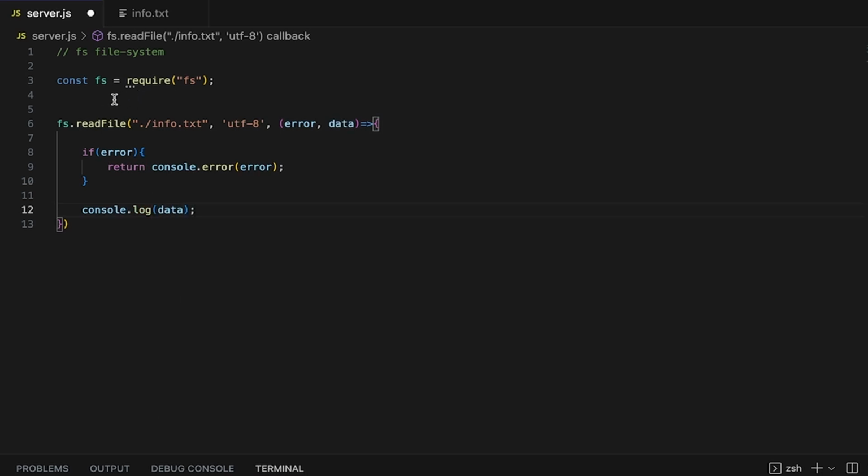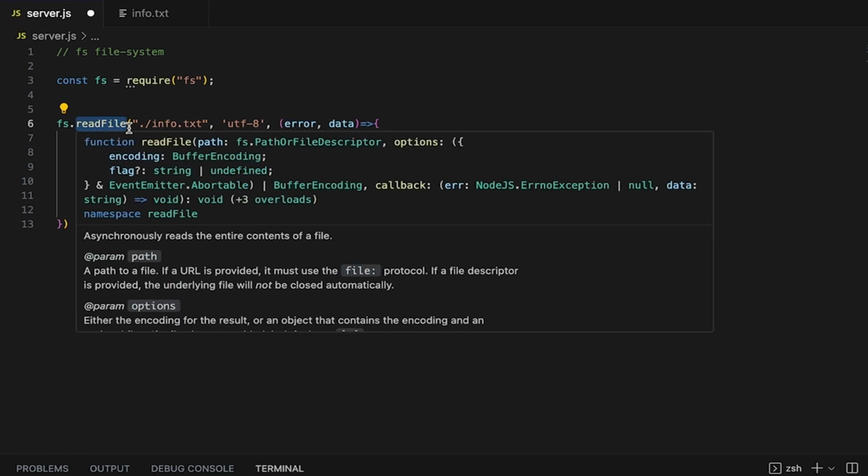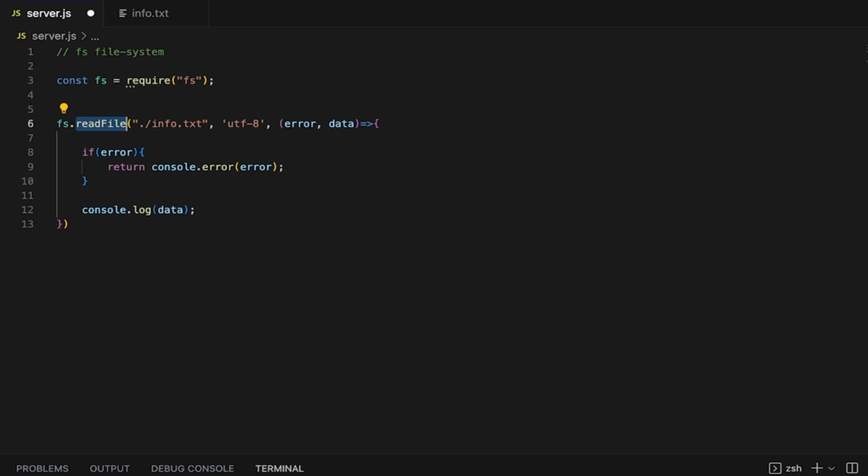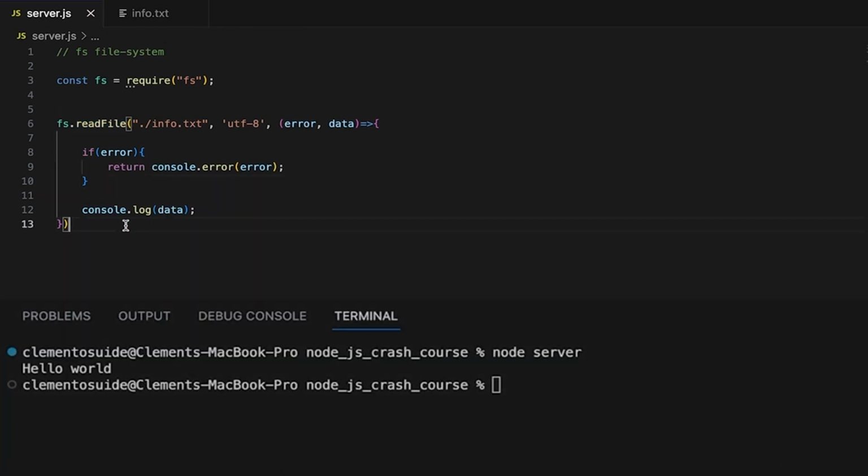Right now, what is going on here, just to recap, is it's importing this fs module, which exposes all the methods, especially the readFile method of the fs module, which enables us to read a file and display the contents of the file in the terminal. Awesome. So let's go ahead and run this code.